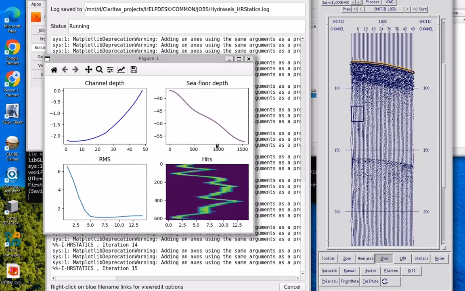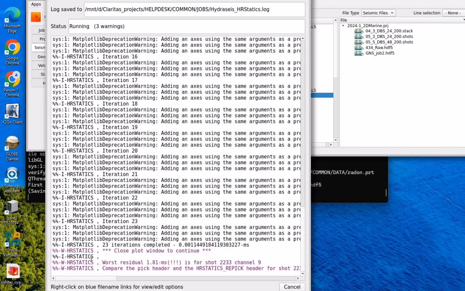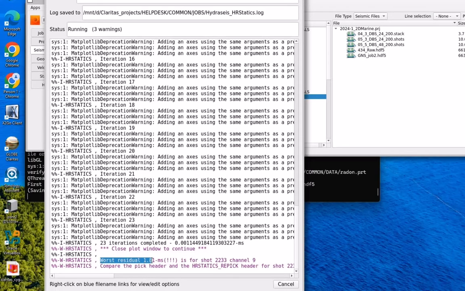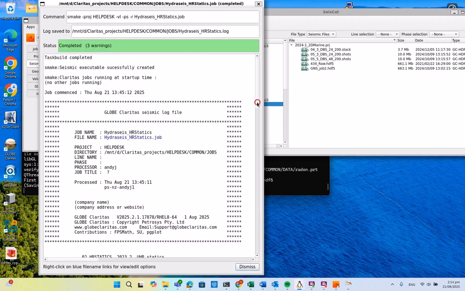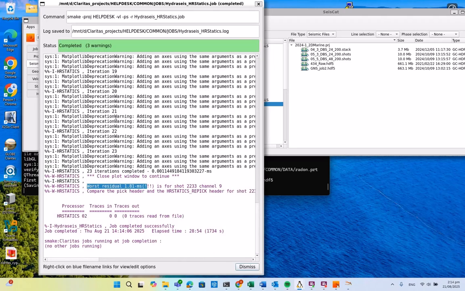But as I say, once it's finished, it'll also give us some information about the locations where the worst picks would be. Or again, we can go directly to those shot gathers and check that out and see how bad and whether we'd want to repick the line at that location. So you can see in the log file here, it's basically identified where we have our reverse residual of a value of about 1.81 milliseconds, which is for shot 2233 channel 9.